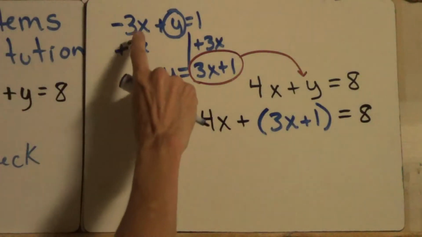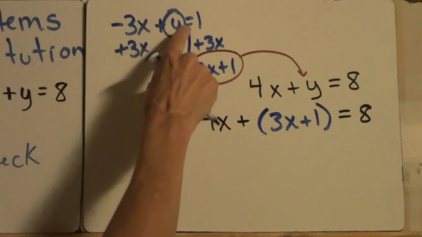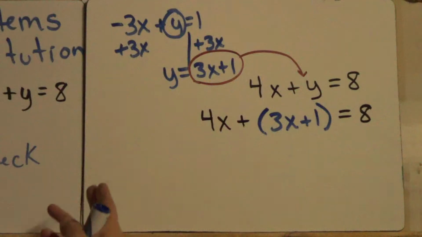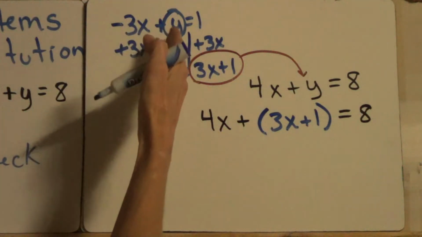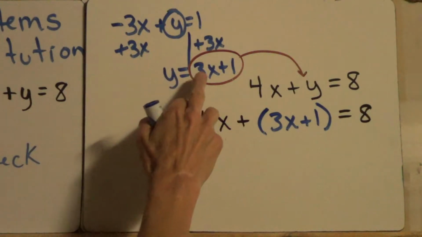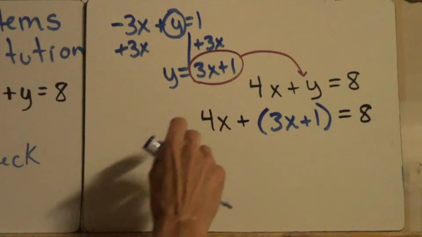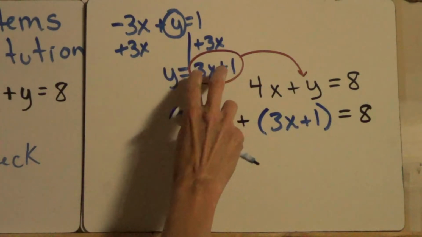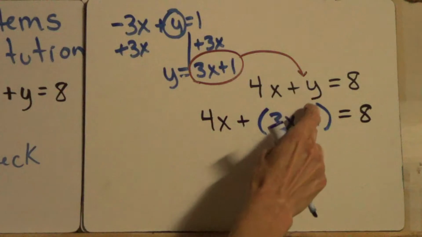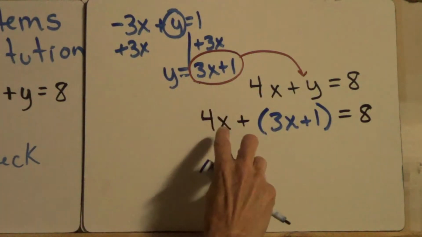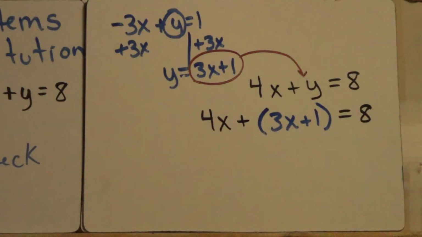So first thing we do is we take one of the equations. We circle, and I always choose the variable that's by itself in the equation. Like this had just a plain y, so I added 3x to each side, and I found that y equals 3x plus 1. Then I took that value, since it says y equals that, and plugged 3x plus 1 into the other equation for y. I replaced y because y is equal to it. So I replaced it, and now I want to solve it with you.